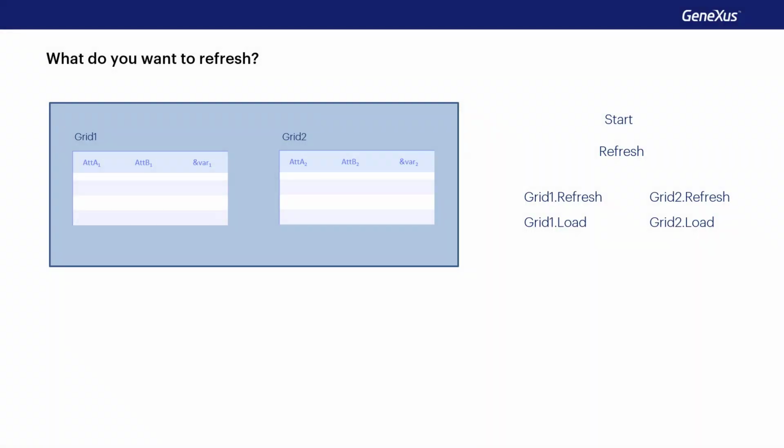Since there's more than one grid, the refresh command must also be specialized to indicate which grid you want to refresh. The generic refresh command, the one we had seen when we used it in the View Attractions More Info panel, causes the generic refresh to be executed, as well as the refresh and load event of each grid, that is, everything but start. And now, we also have the refresh method of a grid, which will refresh only the grid. That is to say, run the grid refresh and load, n times, once, or never, depending on whether the grid has a base table, or if it's a grid of a collection SDT variable respectively.